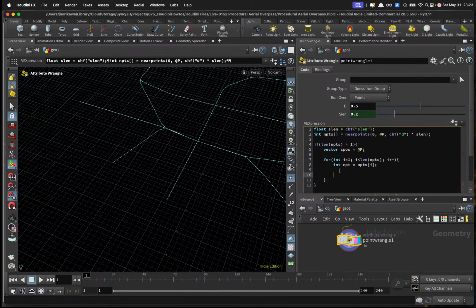Yes. Let's also get the primitive number from this new point number, which you can do by using point prims. Just get the first one. Now you also want to get the primitive number for the current point. So let's do that.